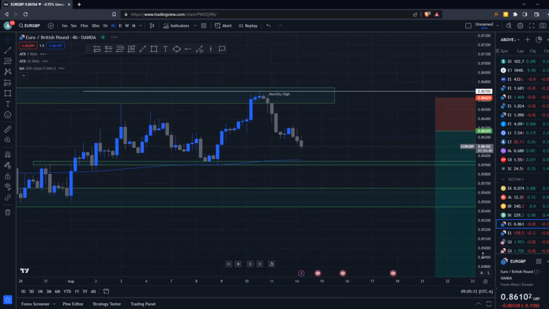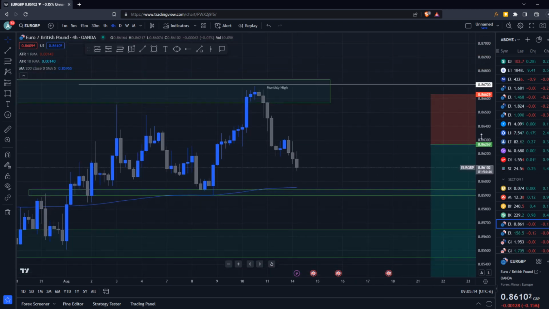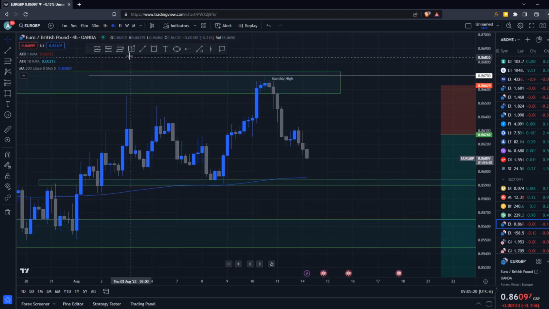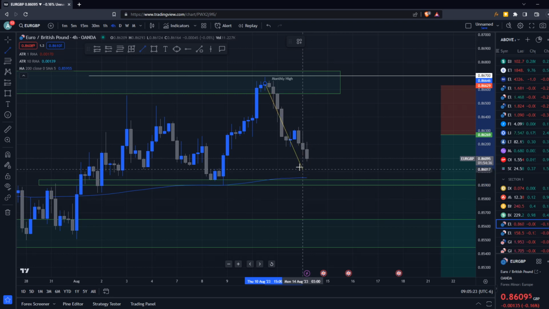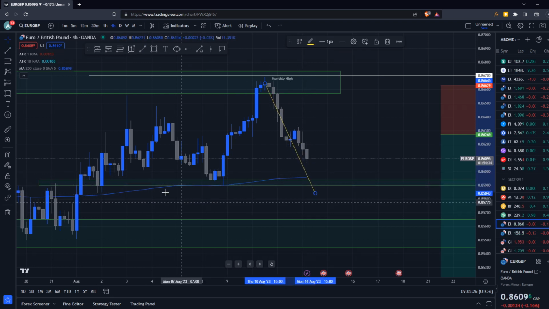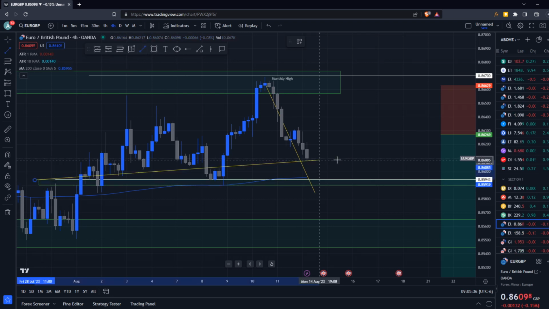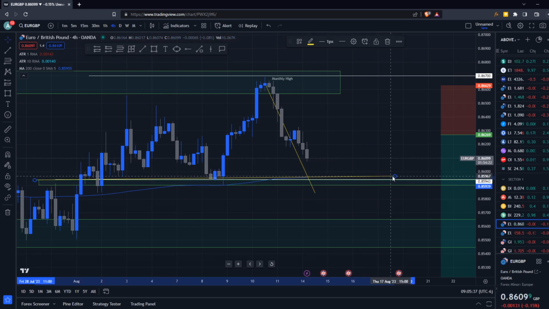As far as a short position, I need to see price break below this moving average, which is currently above this 4-hour moving average, and I need to see more bearish structure. So let's pretend this is the high for the month. I need price to break this moving average, break this zone would be nice as well. Right at the 86 level. I'm actually going to mark that out because that is significant. There's this 86 level. Come on.